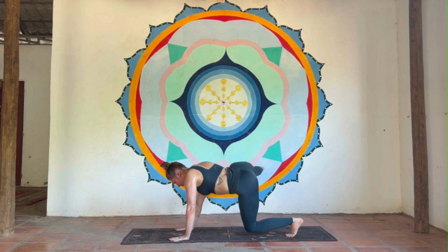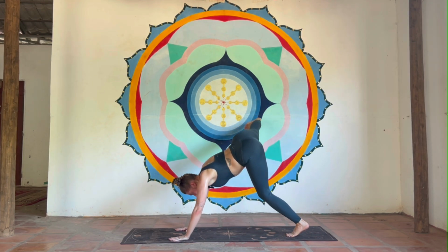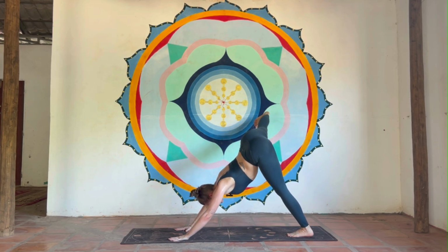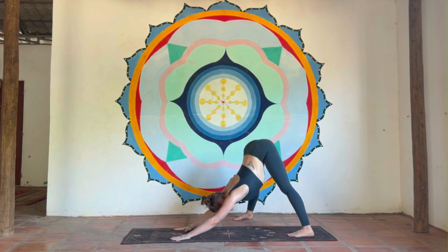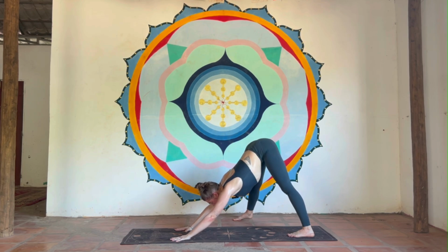Tap, squeezing the right butt cheek and lift. Tap and lift. And then lower the right foot to the right side of the mat. Finding this uneven, funky downward facing dog. Inhale. And exhale.